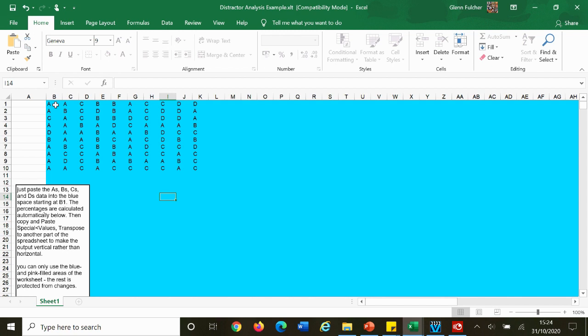And all we do here is down the side, remember, always down the side are the cases. So 1 is student number 1, student number 2, and so on, or test taker number 1, 2, and so on. And then for item 1, which is B, in this case, we've got 10 items, B to K.